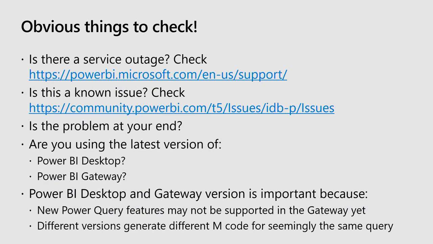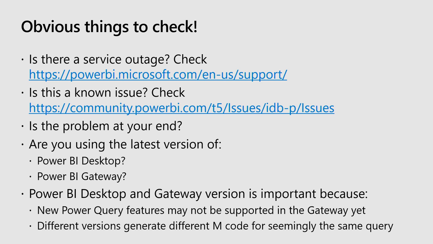All right, so we're in that situation. You've published something up to the Power BI service, and refresh has failed. What do you do? First thing, we need to check in some obvious places. Is there a service outage? Lots of times, when you find that your data set doesn't refresh, it magically starts refreshing a bit later. And it's not your fault. It's Microsoft's. It's my fault now. Sorry, I'll apologize on behalf of Microsoft.